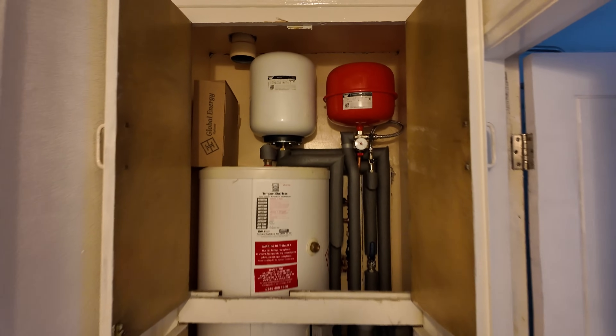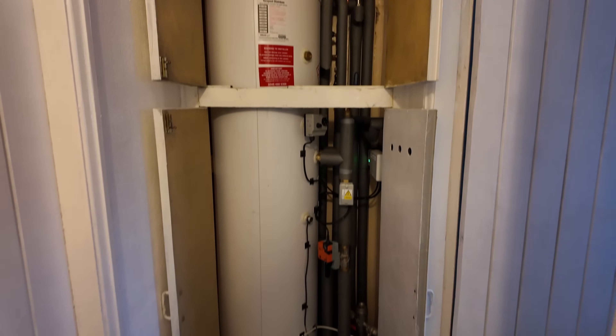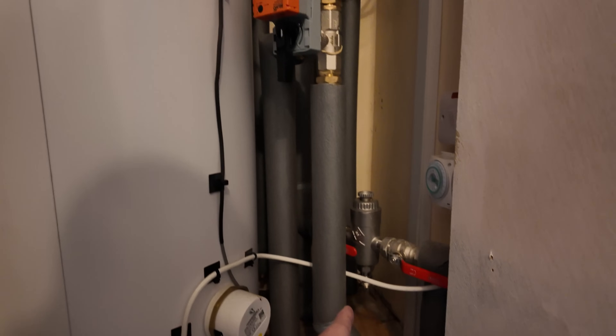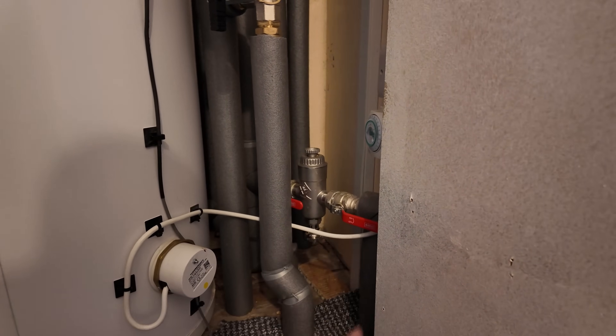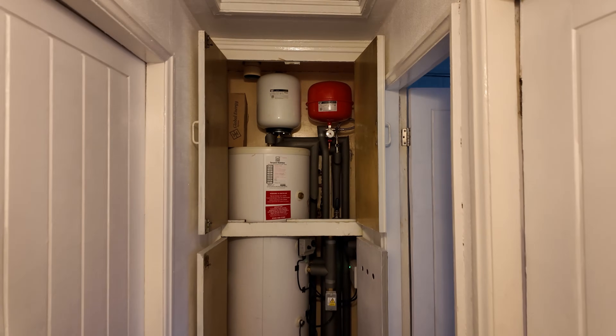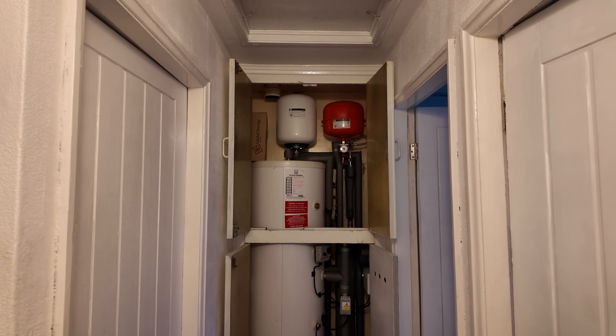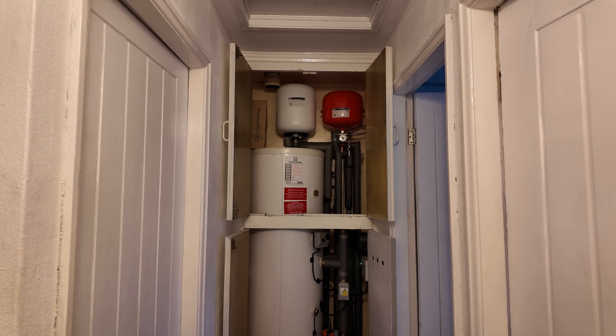This is the cylinder cupboard. It's a 200-litre slimline cylinder and we've piped it direct. We have the BLEEMO valve - the flow comes from the heat pump to the BLEEMO and then straight to the radiators, returning via the global energy filter back to the heat pump. We've managed to get away without a volumiser on this. It is open loop. All the downstairs radiators, hallway radiator, landing radiator, and bathroom radiator are on lock shields with no TRVs, and all the bedrooms have TRVs. With those open-loop radiators plus the pipework and heat pump volume, it equates to 110 litres of free system volume - roughly what we need to prevent cycling and allow enough water for defrost.